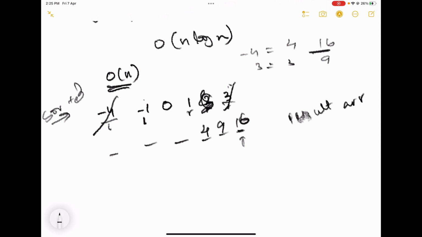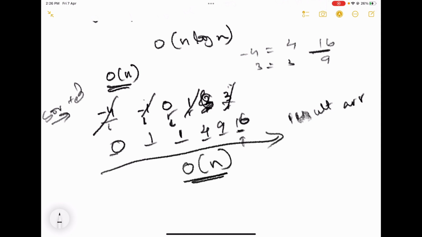Now -1 and 1. In such a case, when the absolute value is the same, we can do either. So let me just say we're going to decrease the right pointer. We take this, it's going to be 1. Then this is going to be 1, L is going to be here, and this is going to be 0. So we got the answer by traversing the array in O of n time itself. So we did reduce the time complexity. The space complexity, however, we're going to store it in a different array, so the space complexity will also be O of n.